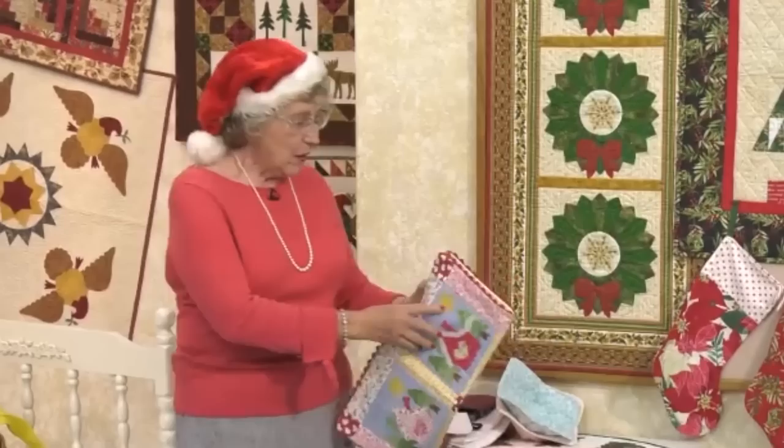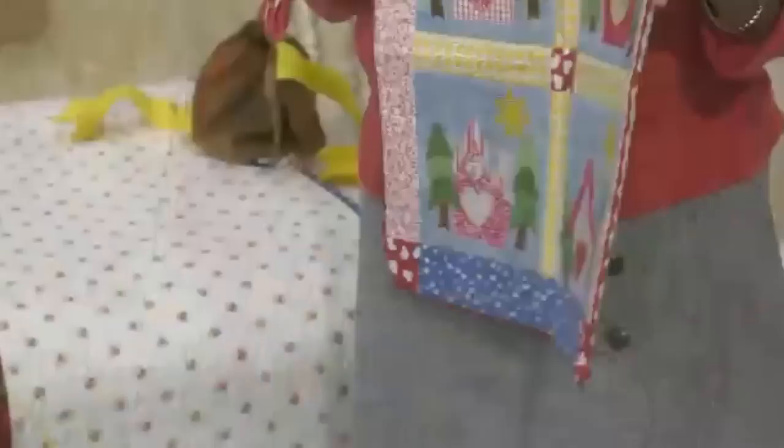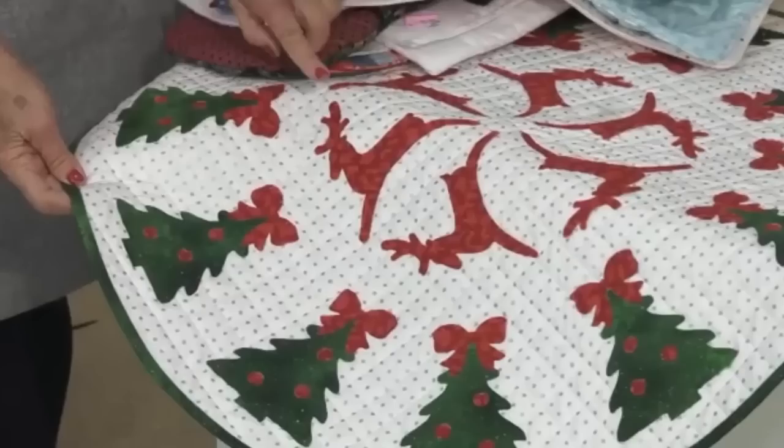Now, these are little gifts. How about making a quilt for somebody you love? This is just a cute little cottage with little trees on it, frivolous and lots of fun. A lot of fun. And I've uncovered my new tablecloth. We did this last year with the reindeer and the little Christmas trees. You can even cut the little balls for the tree with your AccuQuilt cutter.